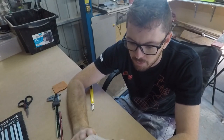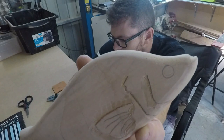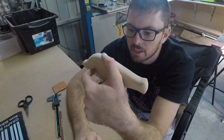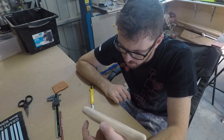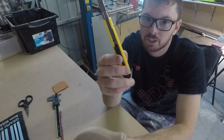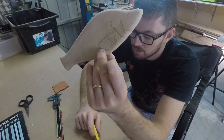So, put the camera off, and you can see we're starting to carve some detail into the Yellowbelly. And I was getting right into the swing of it, and a parcel just arrived. Which means I have to get back into doing real lure work instead of mucking around with this really cool Yellowbelly that could consume lots of time. But it's taking shape, looks pretty cool, starting to look like a Yellowbelly, carve some of the detail in there. And no, a machine doesn't do it. A $2 stupid little knife does it. So here we go. I'll see you when I return.